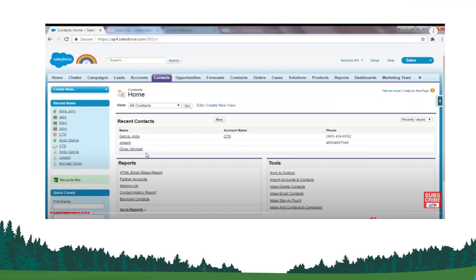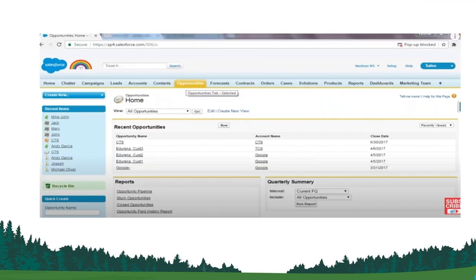When we want to select an email and send it to several people, we are selecting the mailing list. It is similar to the Gmail mailing list. Then you have your contact history report. Then the contacts that have bounced. Bounced contacts are those which have provided the wrong addresses. We are not able to access any of the addresses, so that goes in the bounced contacts.